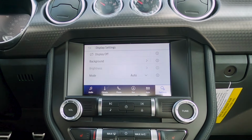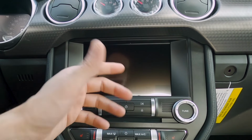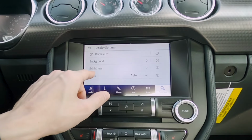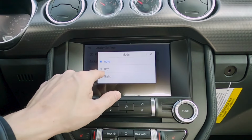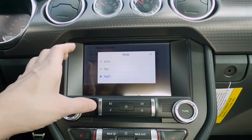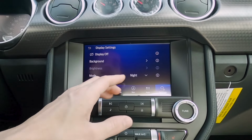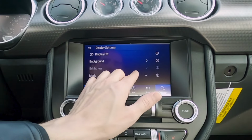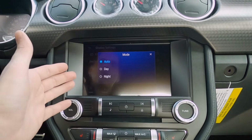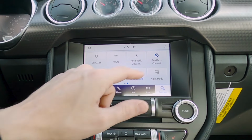And then we've got our display. So I love the look of the display, but if you find it a little bit too busy, you can simply turn the display off if you want to. Press in order to bring it back to life again. Background, we can change that out, and then we've got a few different modes. So as of right now, it's in the daytime mode because it's got that brighter white look to it. If we go to the nighttime, we've got this beautiful blue look instead. I personally would keep it on this nighttime mode, but it's a matter of preference. So automatic is automatically going to flip you between the daytime or the nighttime, depending on how bright it is outside. Moving back, we've also got our voice control.